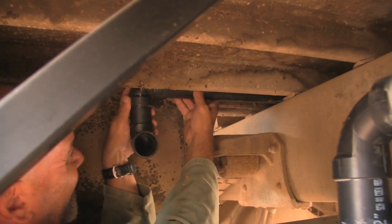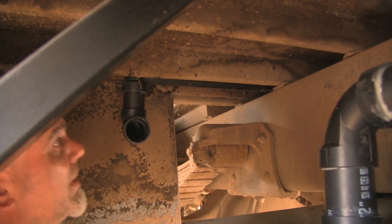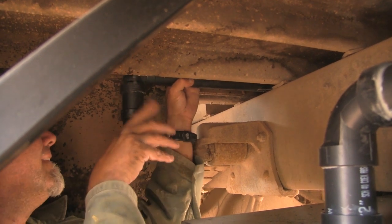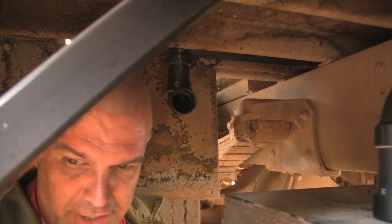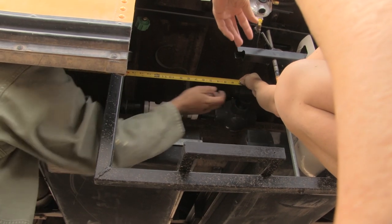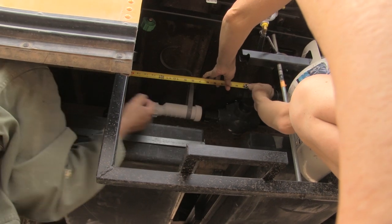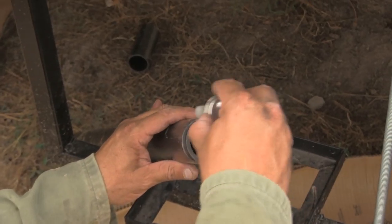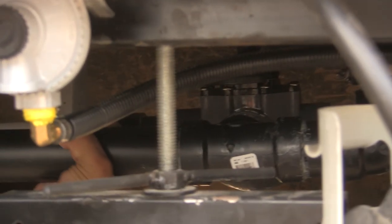Okay. That's probably going to be a lot better than it is. Okay. So now, with that right there, let us measure. All right, it's got to be like, okay. Well, that's right where you put it. Okay. There we go.